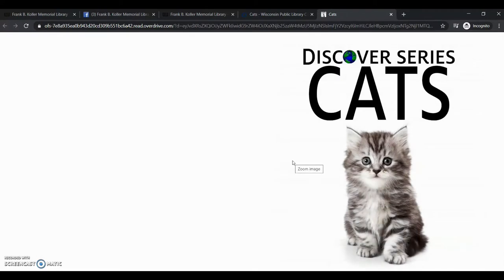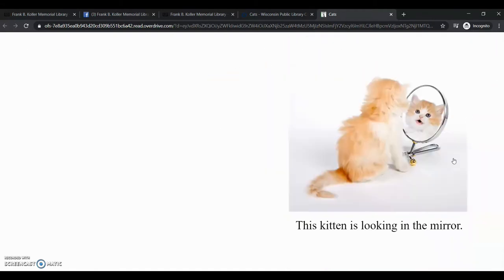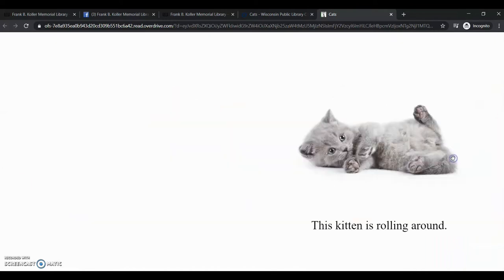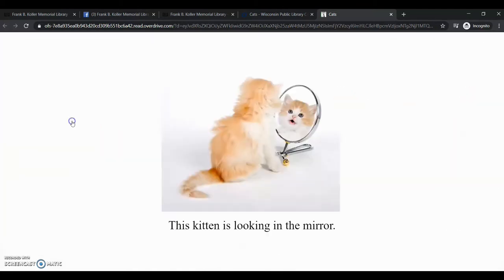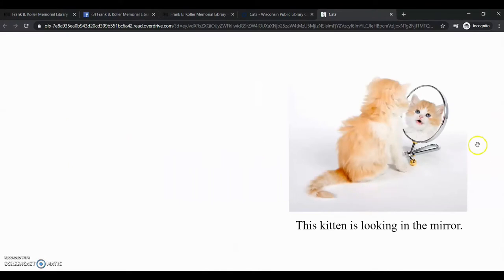But that's just a cover page. How do I read it? Well, if you just take your little mouse and go over to the right-hand side, you'll notice that your mouse turns into a hand. And if you click there, it's essentially turning the page of the book. Oh man. And if you click on the left-hand side of the screen, it will take you back a page. It's like flipping backwards in the book. If you go on the right, you're flipping forwards in the book.